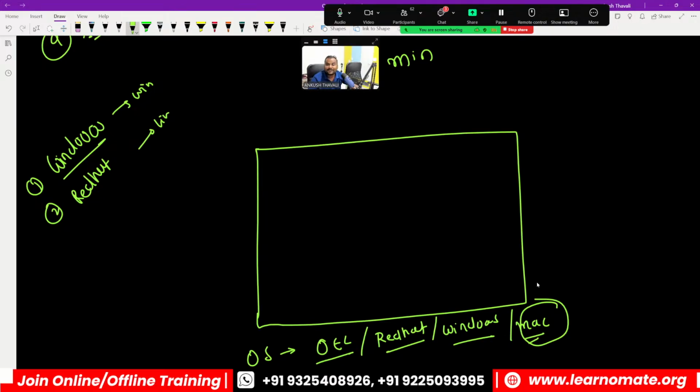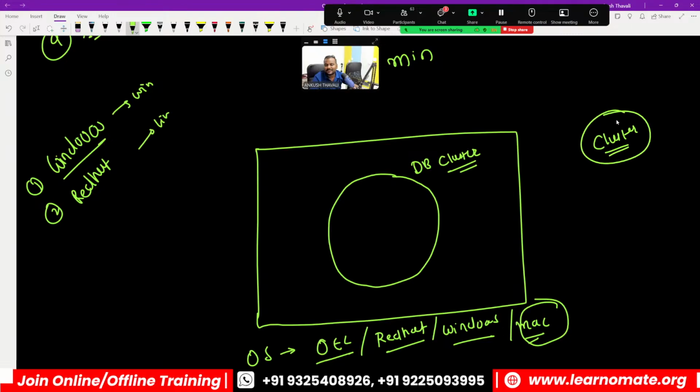Now once we have the physical server and the operating system, then you can install what we call a database cluster. This is something new. What is a cluster?